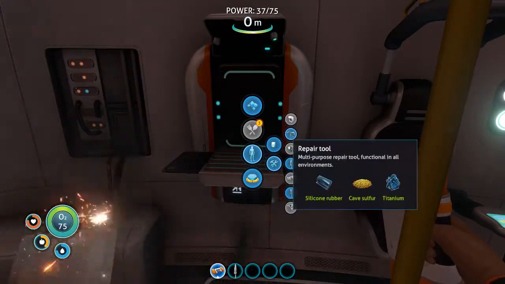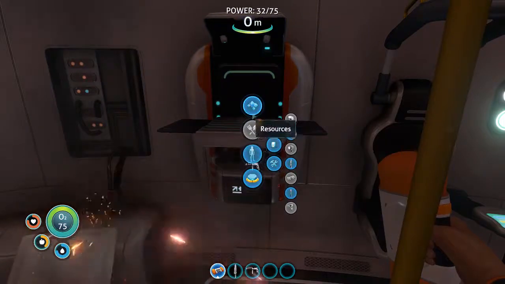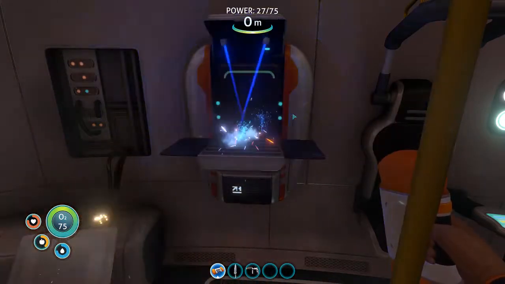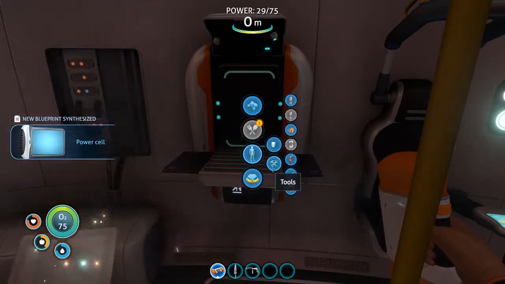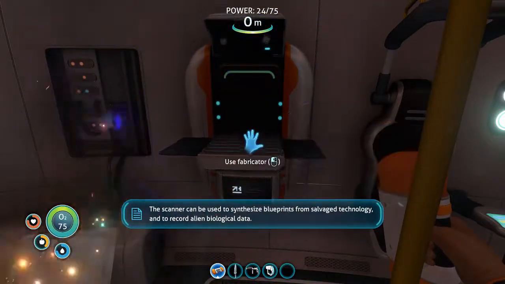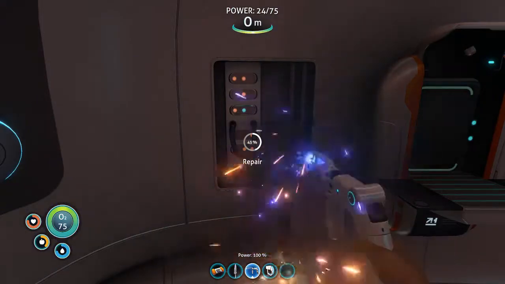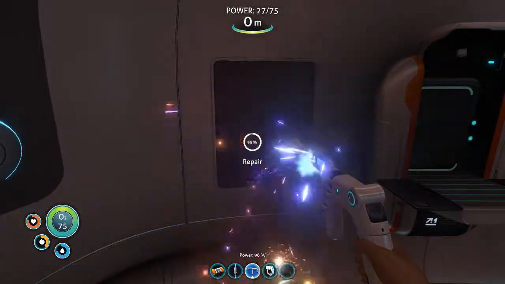Okay. So now we have what we need for the repair tool. So we can create that. We can create, oh sorry, battery here with our acid mushrooms and our copper. And then we can make our scanner. The scanner is kind of key to learning everything in the game. So to repair, just right click and you'll automatically repair the ship as long as you hold right click.